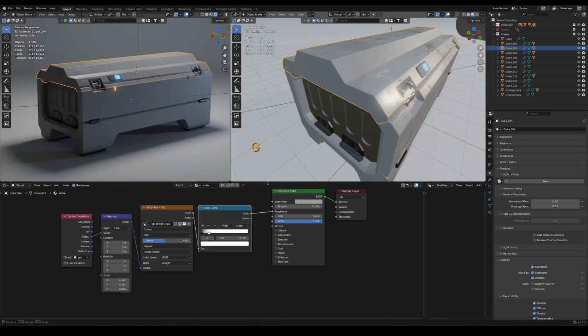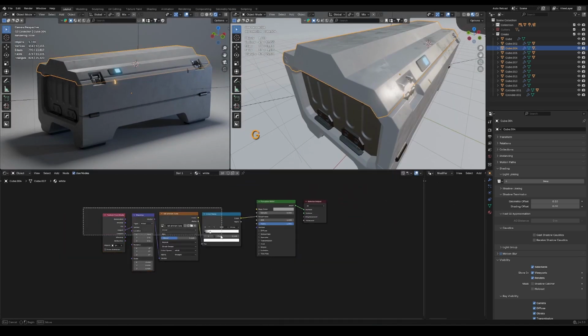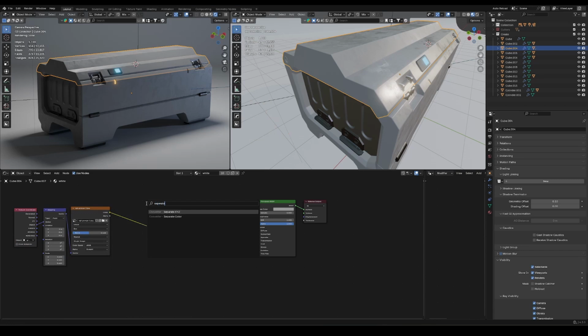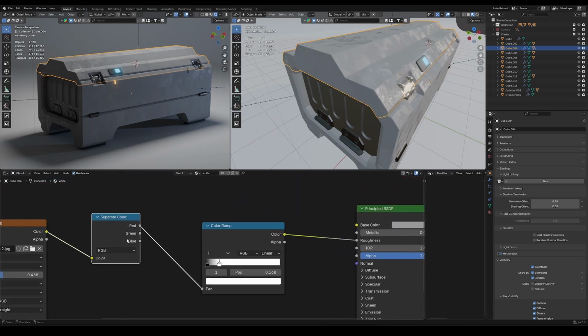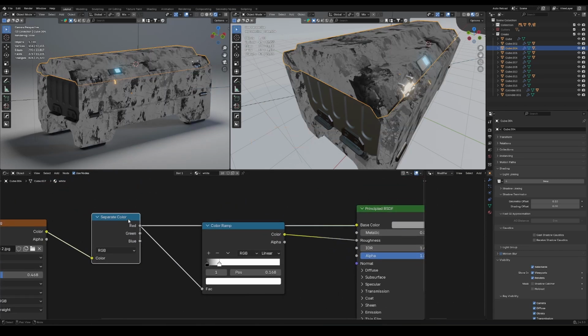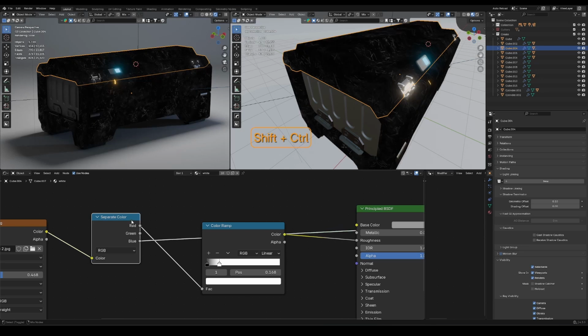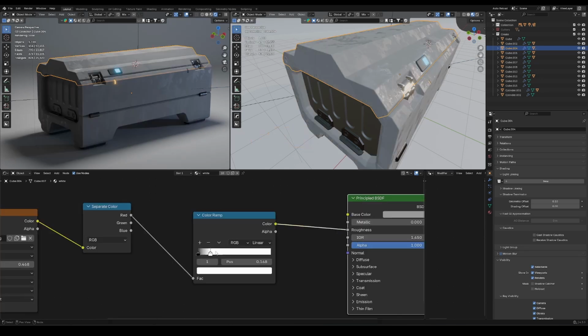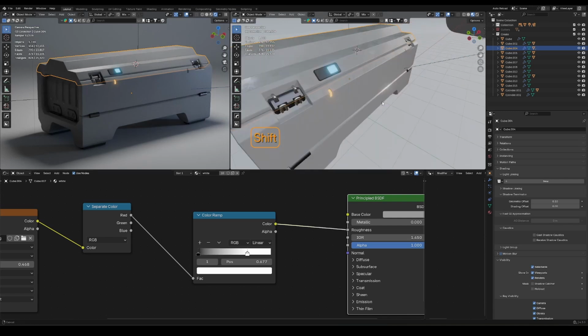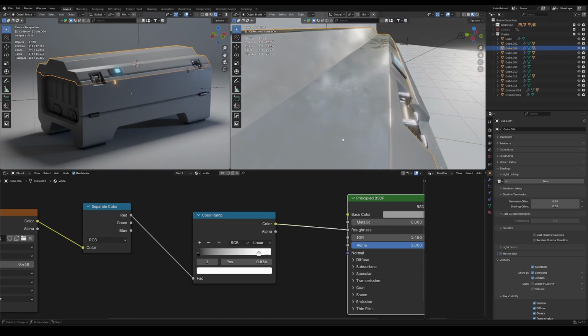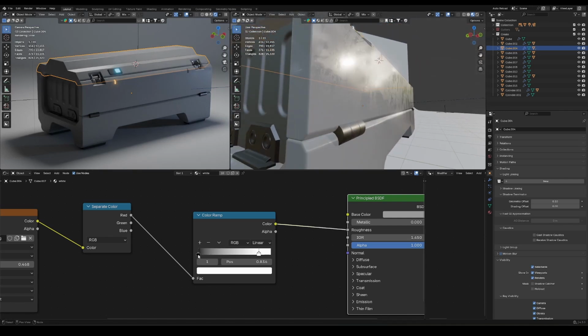So how can I start extracting those different textures I created? I'm going to bring in a separate color node, and if I Control-Shift click on that, you can see already now I can cycle between those different maps. So already that's 3-for-1. So what I can do now is I can tweak the values of this red grunge texture, and I might even make it really subtle. So I can drag this black up, I can drag this white down.